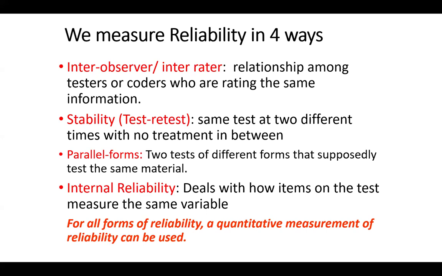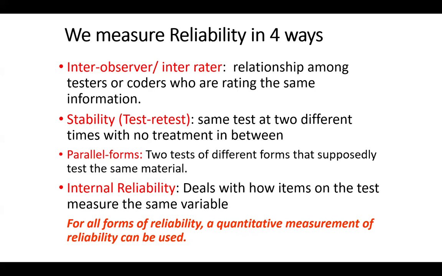Or there's something called split half. So you have a scale of 20 items. You ask the computer to randomly split it into two halves. If all the items are under one dimension, or even under two dimensions, when you randomly split it in two halves, the two halves should correlate with each other. We call this split half reliability. I did not put it here.